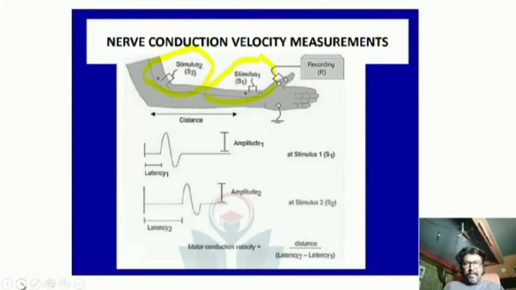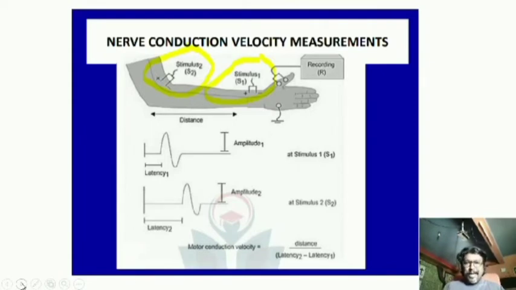That is the distance between S1 and S2, which we have known already. From one electrode we will be giving a stimulus, an artificial electrical stimulus, and the electrical stimulus will progress through the muscles and reach the other electrode, which has been placed at a known distance, right? So of course it takes some time.